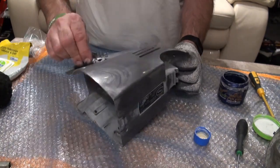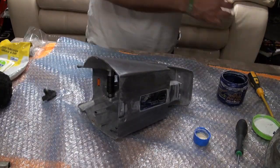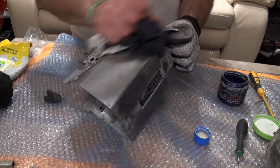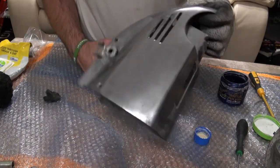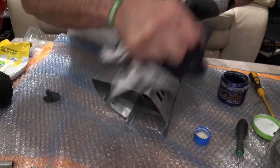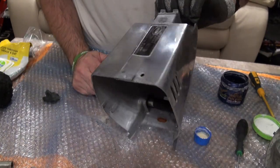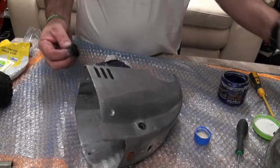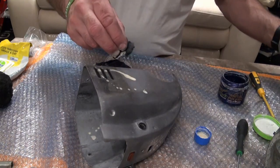And what we'll do, we'll just buff that up, just see what that's done. Just give it a wipe. You can see already, I haven't even polished that yet or buffed it up, but it's got rid of most of that corrosion. So we'll just go over this side as well. Oops, a bit too much.